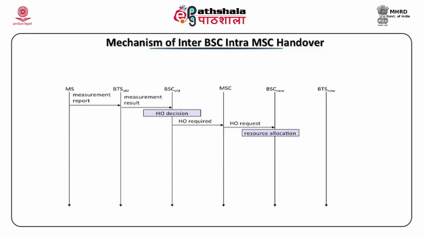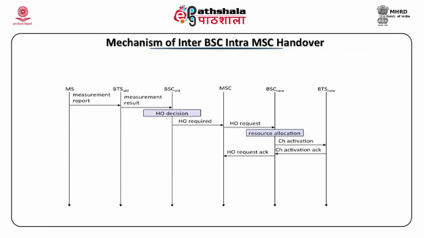So, MSC sends the HO request to the new BSC and requests the resources required for the handovers. If the resources are available, then the BSC activates new channels at the new BTS and sets the stage for the arrival of the mobile station. The new base station acknowledges the channel activation to the BSC. You can see in the diagram that the channel activation acknowledgement message is sent from the new base station to the new BSC. Now, the handover should take place.